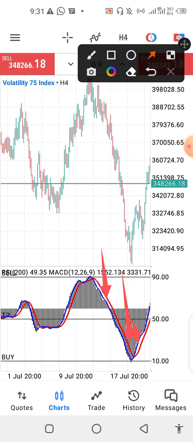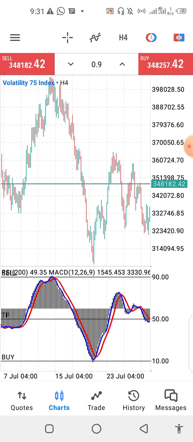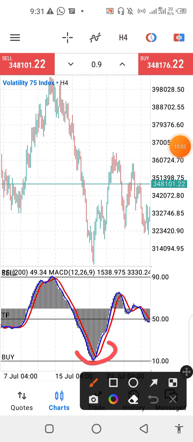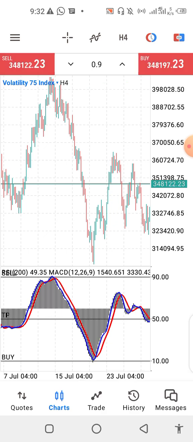You buy. And if you have bought here, look at something here. If you bought here, this was where the crossover happened, right? I think somewhere here, and you would have ridden this market to this place. You see, that's why I said you don't have to always target the top here. Always opt out of the market whenever you are in profit. That's one principle of trading. Always make sure you take profit.